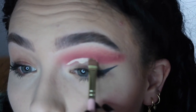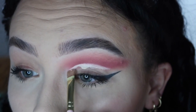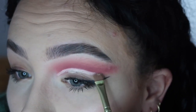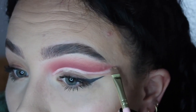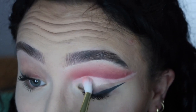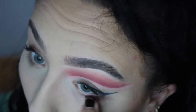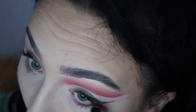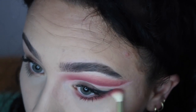Now time to cut the crease — I went in with the same concealer on a flat brush from P Louise and carved this out. Sometimes I completely take off the eyeshadow but we were cut for time, so going in with concealer was easier and it actually worked fine. I made it all nice and neat, then set it with my Rimmel Stay Matte powder again. I then took what was left on my brush and put this underneath my eyes and on my waterline, winging it out and blending it upwards to tie in with the cut crease.